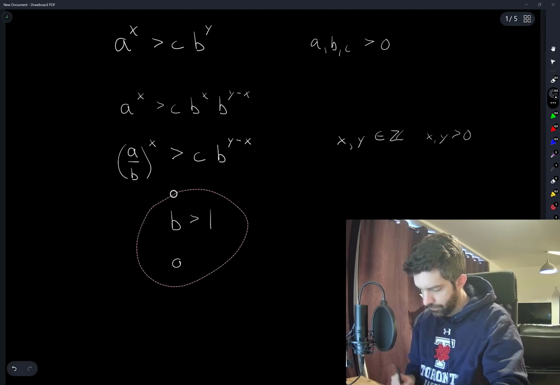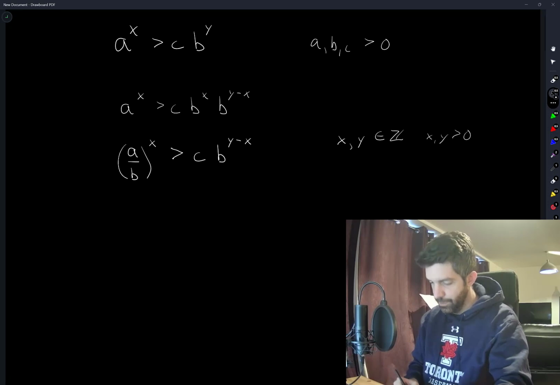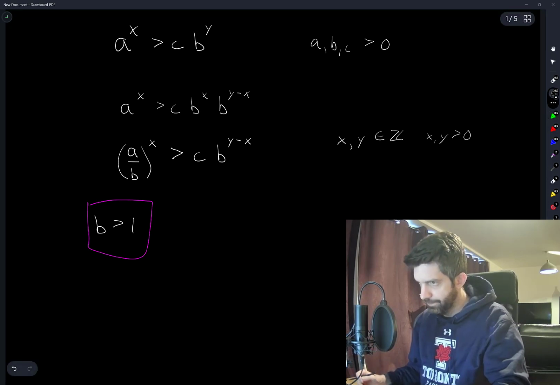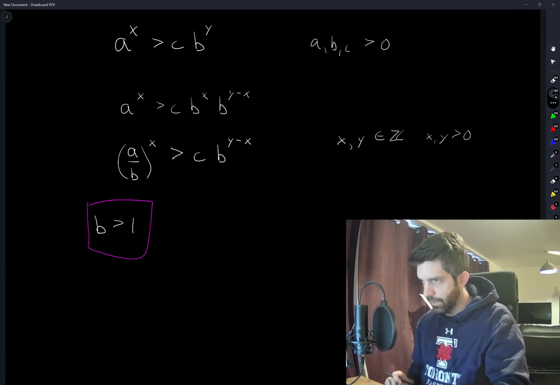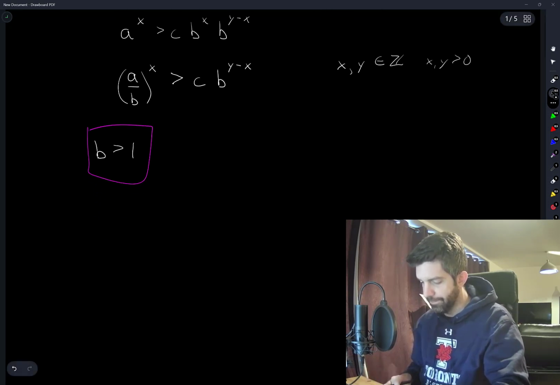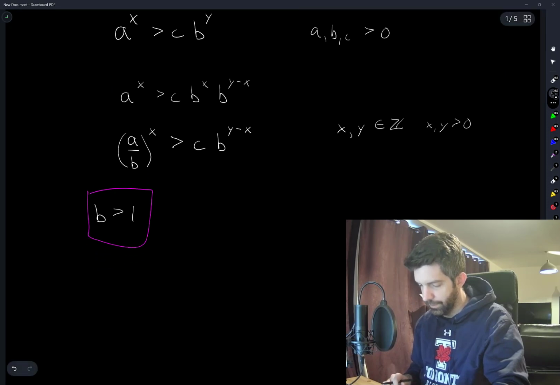Well, what if I write this? Okay, so there's only one option given with B greater than 1. But I want to rule out the other possibilities. Oh, wait a minute. Some of the options are ors and some of the options are ands. But anyway, I want to show that A has to be less than 1.